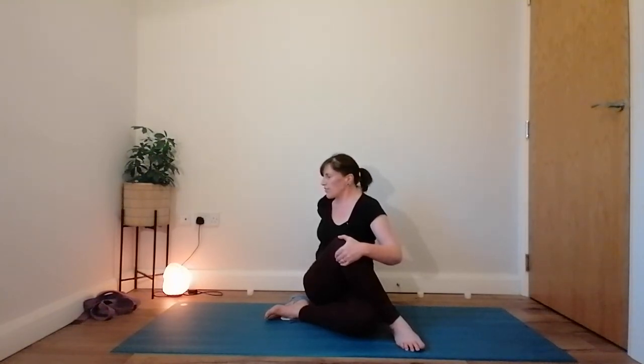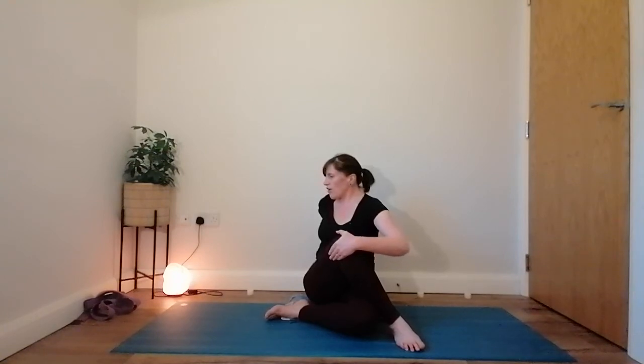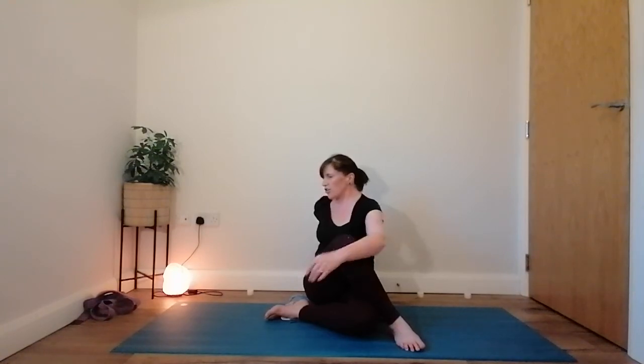Bring your left hand onto your right knee, and then with your right arm, just bring it up, just to really open up the shoulder here and draw it back. Place the fingertips behind your spine here on the floor. Inhale again, sit up nice and tall, and exhale to turn to the right. You may need to adjust the position of your hand behind you as you turn, spiraling your spine here in this pose. You're gently drawing your right knee over to the left side. You could wrap your elbow around your knee if that felt nicer.